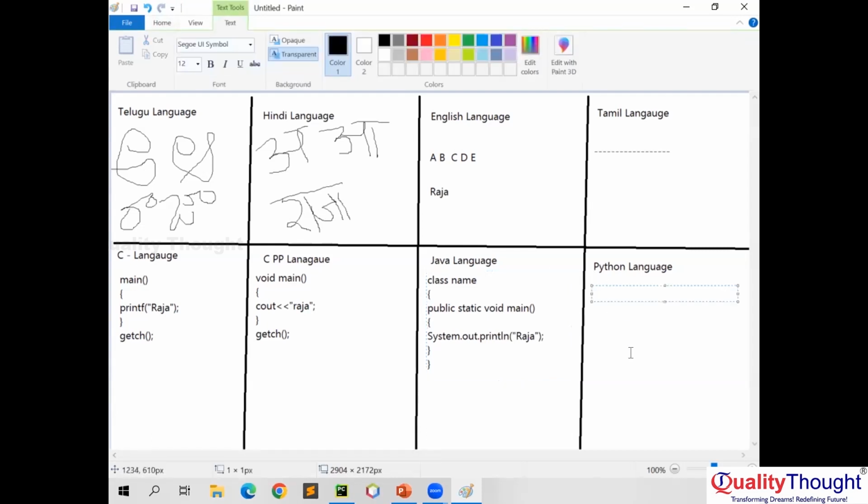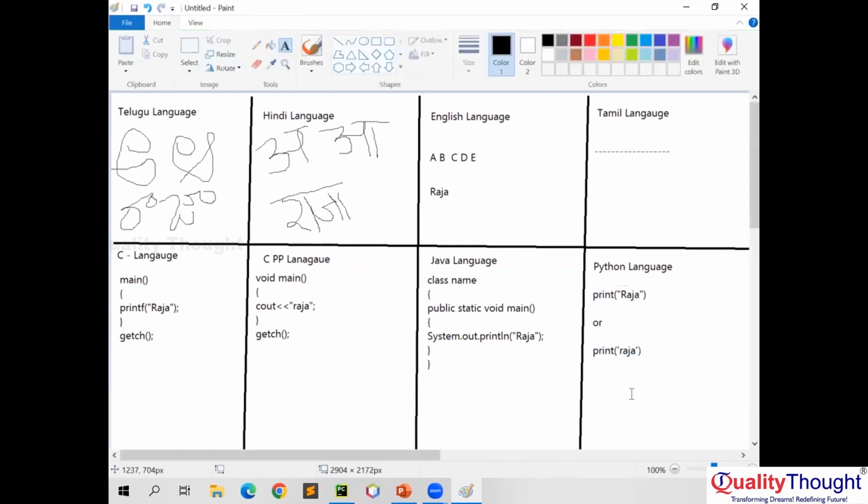But in Python, if I want to write, I just need to write print. That's it, Raja. Or you can make it single quotes also, like print, and a single quote known as Raja. And just close this particular thing. This is how the particular process is going on in different languages.